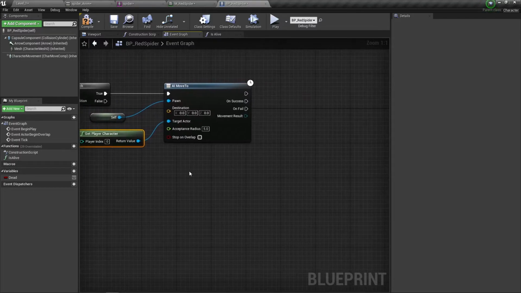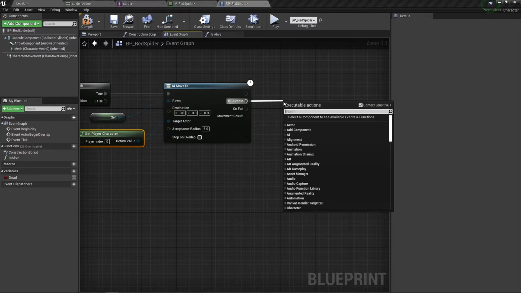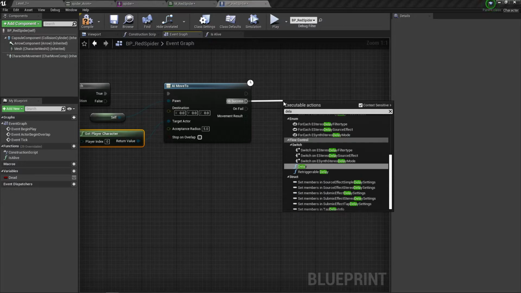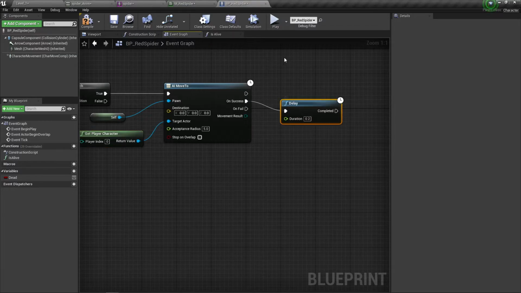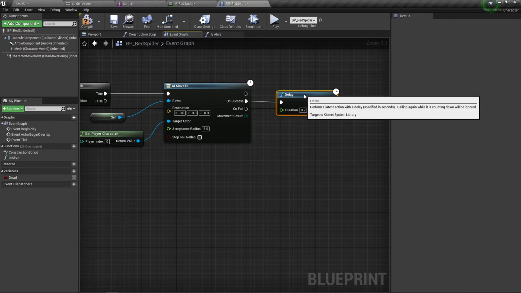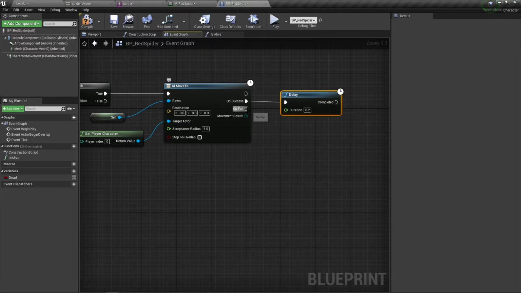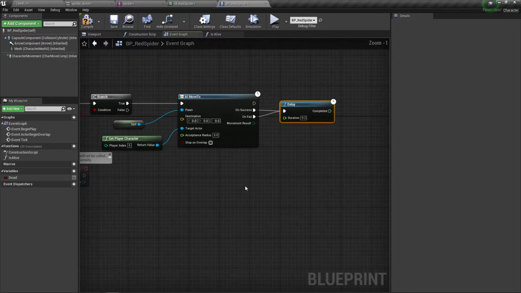Then we're going to put a little bit of a delay in, a moment for it to think about it. So on success getting there, it's going to delay. And this will also be on fail. If it doesn't get to our character, we're also going to have it continue to move even if it failed. We're going to put a duration in. We're going to leave the duration at 0.2 for right now.